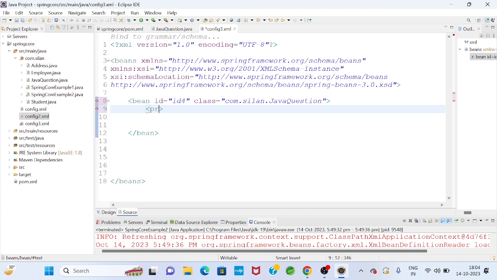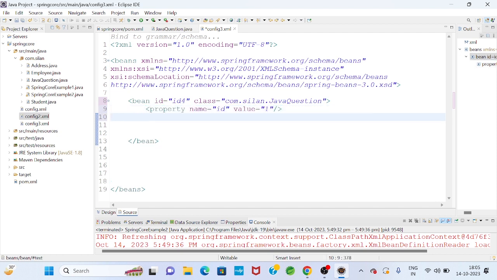Then value equals to, suppose I will give 1. Then I will copy the property and paste it here. The next property is name, value equals to, suppose the question is what is Java.